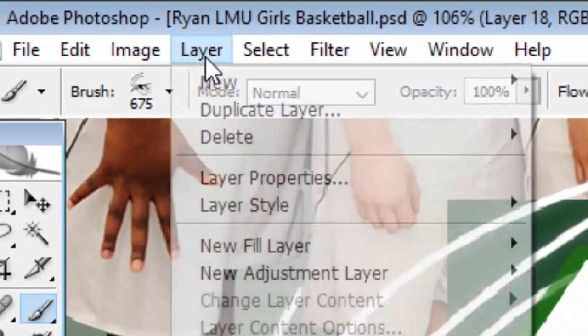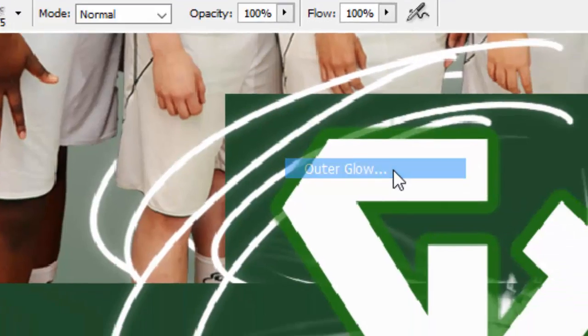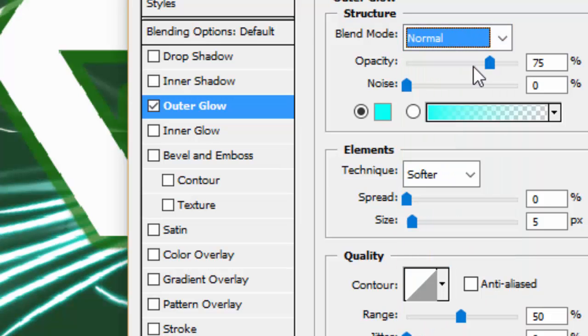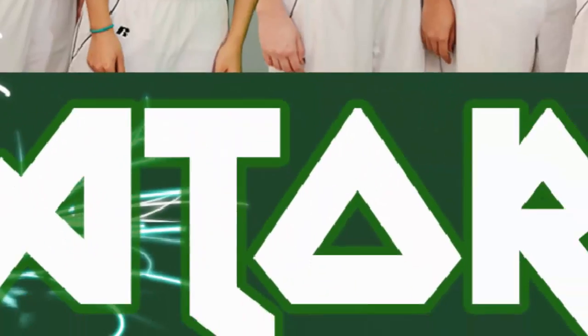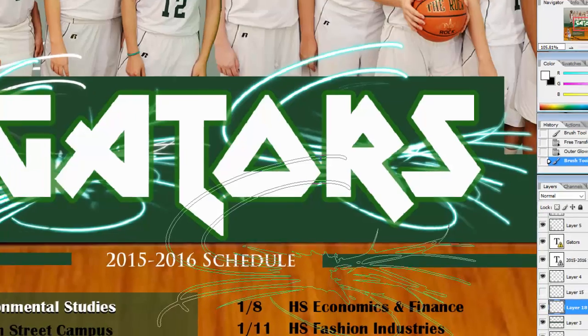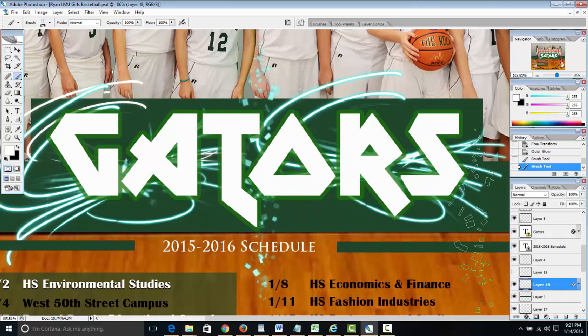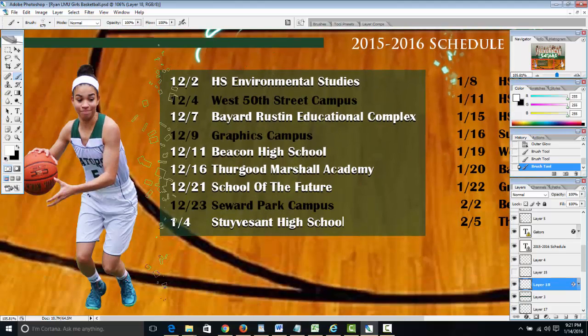So we know we can go to layer, layer style, and then for these sorts of brushes, we're going to do an outer glow. Let's change the color to, I don't know, let's try this sort of teal, this light blue, and change the blending mode to screen and press OK. And that looks kind of cool. Maybe we want to do this a few more times, and because we're on the same layer with this layer style already selected, we can go through and add this a few more times. So that looks kind of cool and abstract. I'm not sure, Ryan, if this is the look that you're going for, but you can certainly check it out.